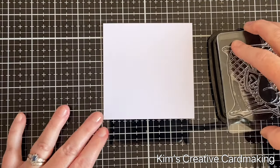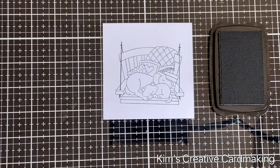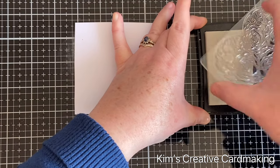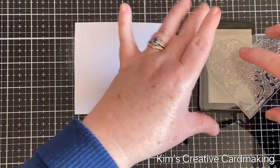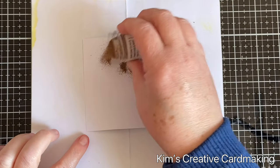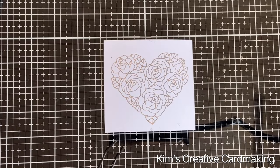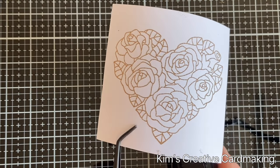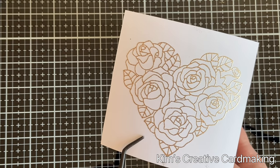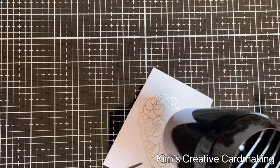The main image I'm using is called Porch Swing Friends from Newton's Nook. I'm also using one of the newer stamps called Heartfelt Roses, which has a beautiful rose — it was released for Valentine's Day, but I'm going to heat emboss it and show you how to use it for other times of year, using these roses as a garden on my card. I used Versamark in clear and then some metallic brass WOW heat embossing powder, heated with my heat gun. I made two of these beautiful hearts and turned them into my rose garden for the front of the card. Once the embossing powder was completely melted, I fussy cut the two hearts as well as the Porch Swing Friends.